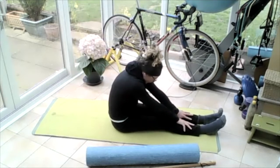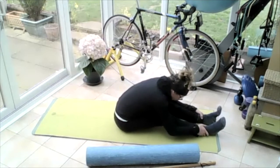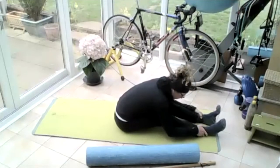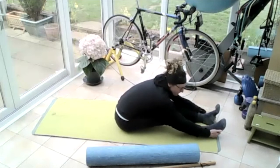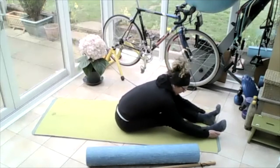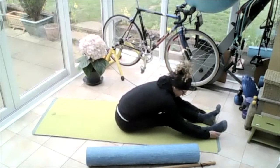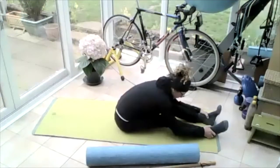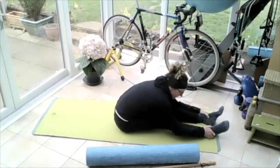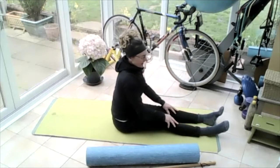Now I'm just going to slide my hands towards my feet. So I'm still in that arched back, rolling forward, bend the knees a little bit and pull onto the front bottom. So you really try to close this gap of the hip. So Jane, really try to pull forwards more. So your tummy button's coming towards your legs more. Stretching through the back of your hamstrings, and then just gently try to push the right leg down a bit, and then push the left leg down a bit, and then both legs down a bit, so you're straightening those legs and then lifting yourself up nice and vertical again.